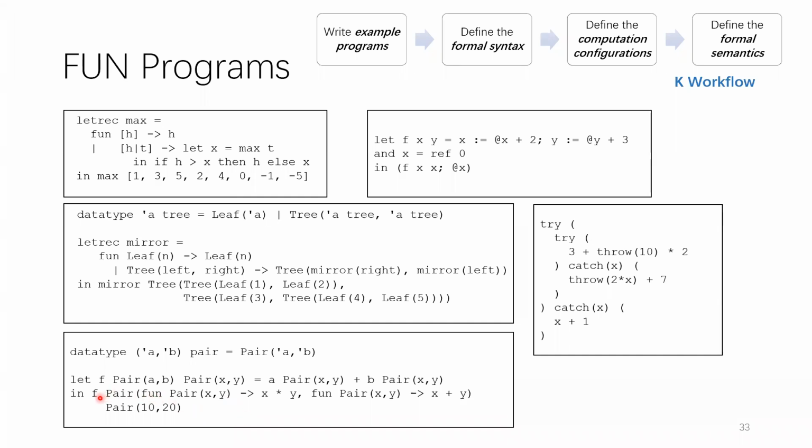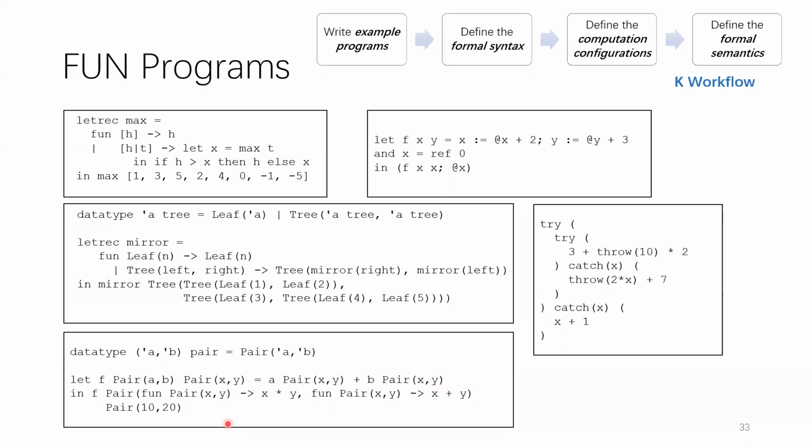So note that a let expression is used to define a function. So we can say let f take some values and equals. That means we define f as a function. So it is a function taking two arguments, two pairs. And the first pair is a pair of two functions, a and b, and they will be applied to the second pair and get a sum.